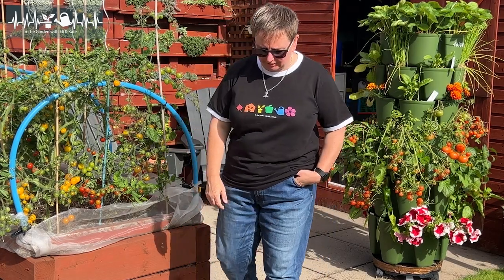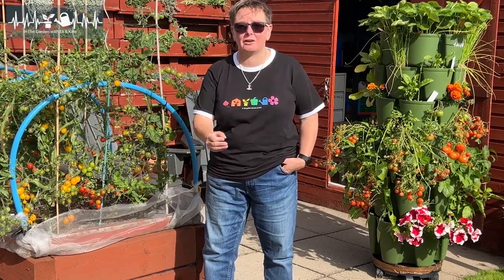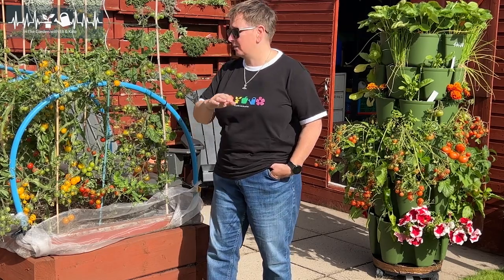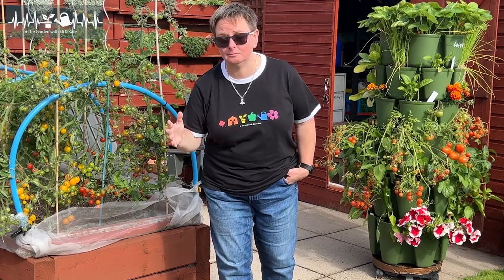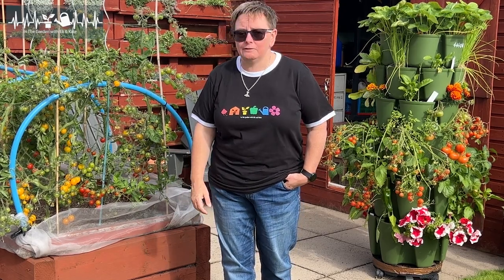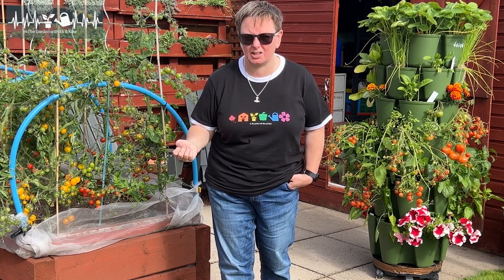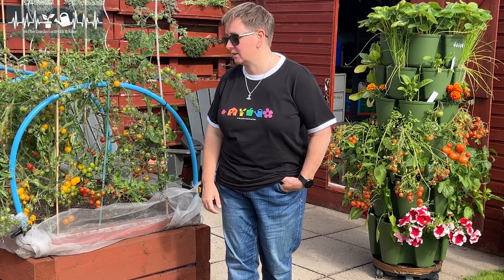So what are we doing? I'm just going to deal with the situation as it presents. Kate and I are going to take all of the tomatoes off the plants. Any that even look like they're affected are going to be discarded, and then I'm going to separate out ripe tomatoes and not ripe tomatoes and get them used — harvest as much as I can. Then the plants are going to get cut down and pulled out. The soil I'm just discarding — not taking any more risks. I'm not going to put it in the compost. Even though I have a hot composter, it's not always hot and I just don't want to risk it.